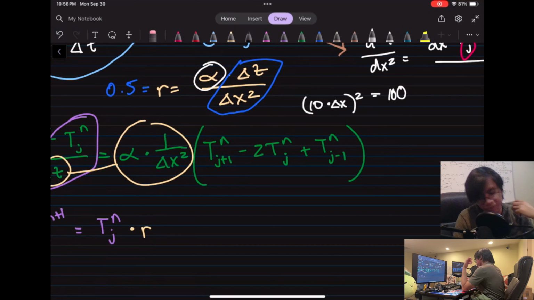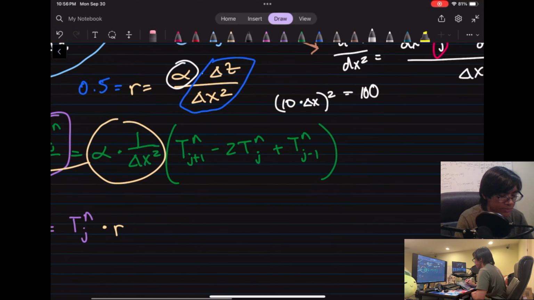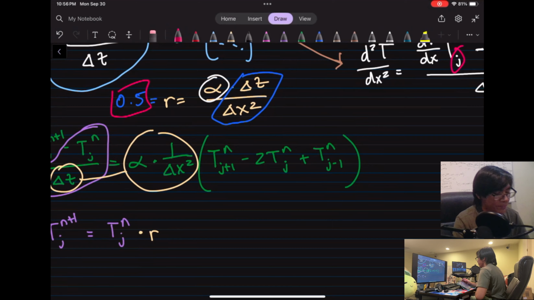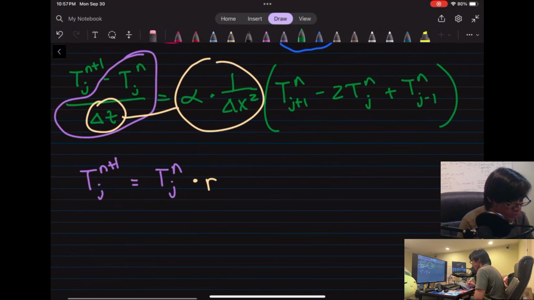Something like that. So if we want to increase the number of slices, it's on the denominator, so more slices, a more fine resolution, we'll have to decrease our time step by about 100 times that amount. So you're basically losing some resolution in the other dimension. So it's kind of hard to find that special ratio when you're governed by a 0.5 limit here. We'll go into that in more detail, but again, that's what r stands for.